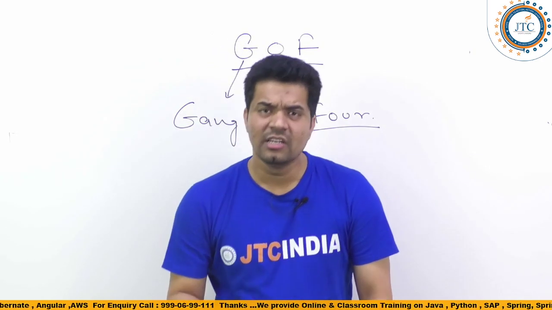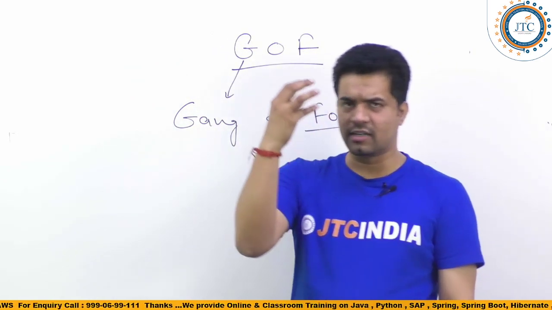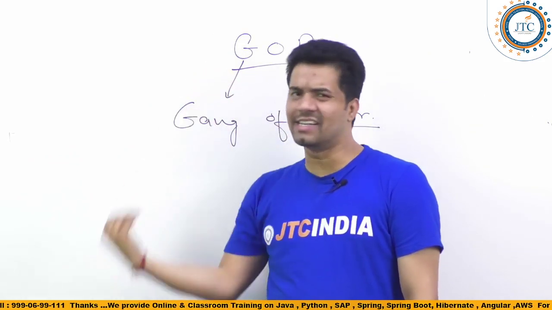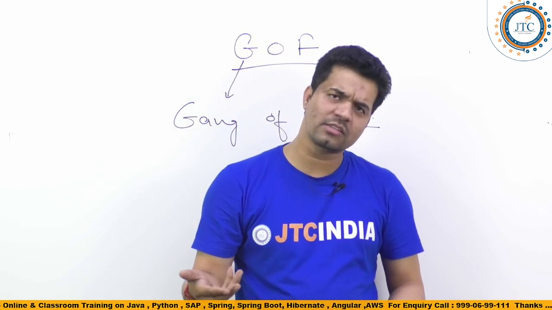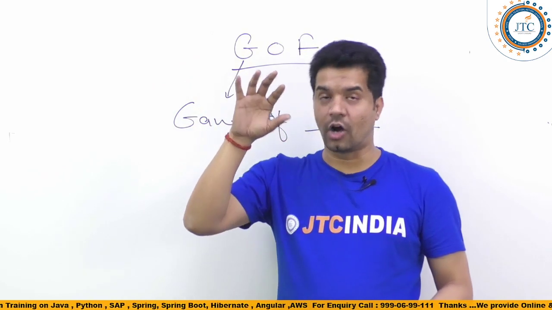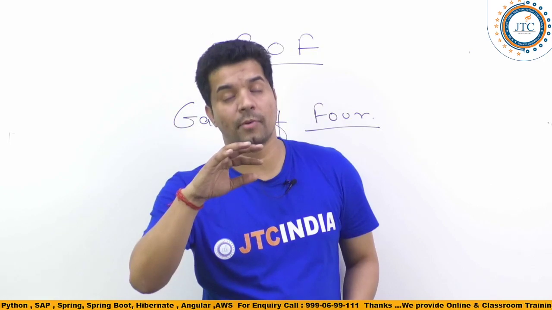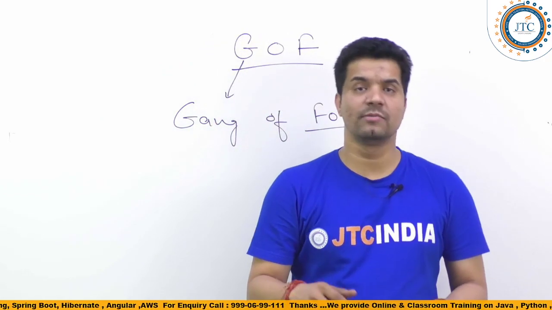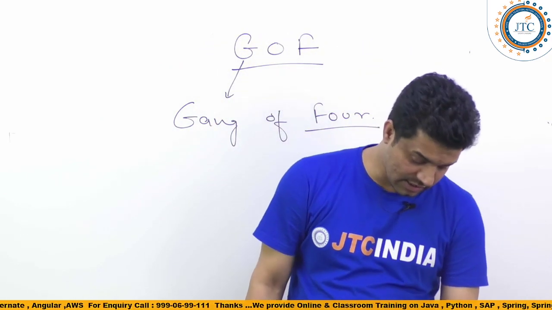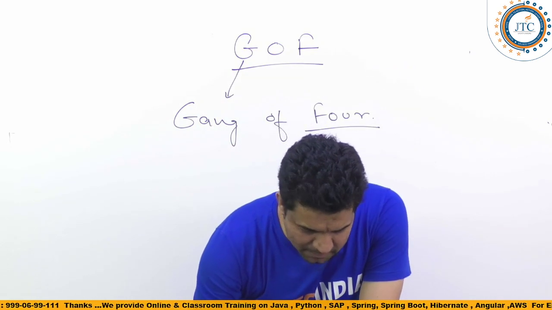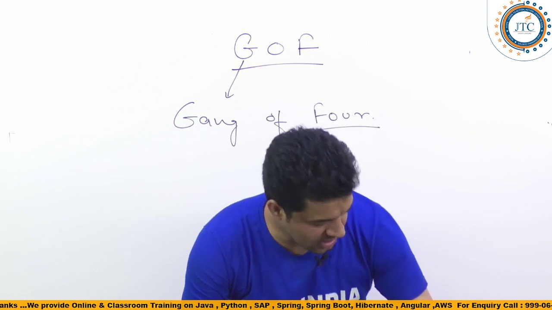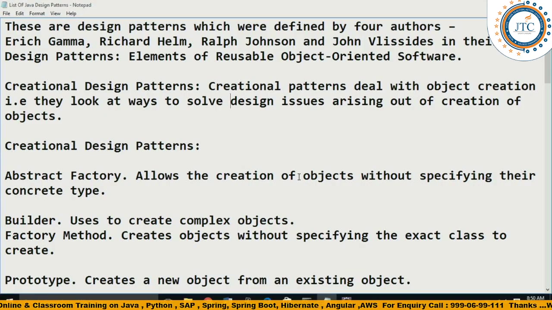GOF is not something I can immediately explain here. It's a theoretical subject in which many design patterns come, and if you want to learn all the design patterns, it takes approximately 1.5 to 2 months. So what I'll do is, I have created some simple short notes for you which you can see.